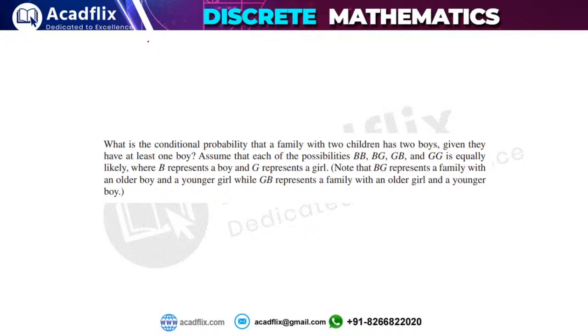So what is the sample space? The sample space is boy boy, girl boy, boy girl and girl girl. Remember these are different. Why? Because here the girl is older and the boy is younger, and here the boy is older and the girl is younger. So this is the sample space.